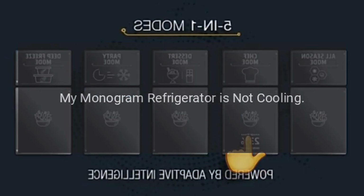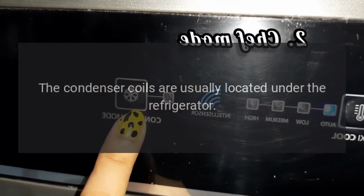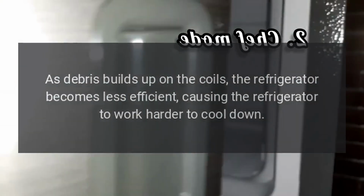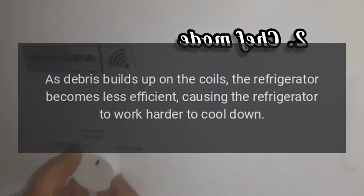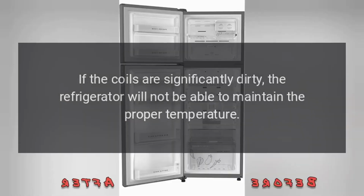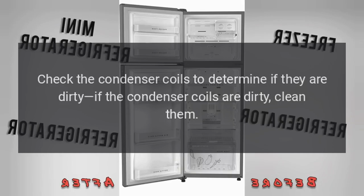My Monogram refrigerator is not cooling. The condenser coils are usually located under the refrigerator. They dissipate heat as refrigerant passes through them. If the condenser coils are dirty, they won't dissipate the heat effectively. As debris builds up on the coils, the refrigerator becomes less efficient, causing the refrigerator to work harder to cool down. If the coils are significantly dirty, the refrigerator will not be able to maintain the proper temperature. Check the condenser coils to determine if they are dirty. If the condenser coils are dirty, clean them.